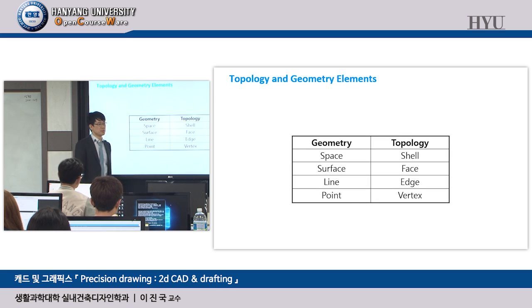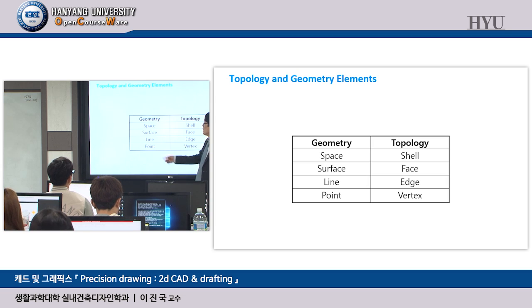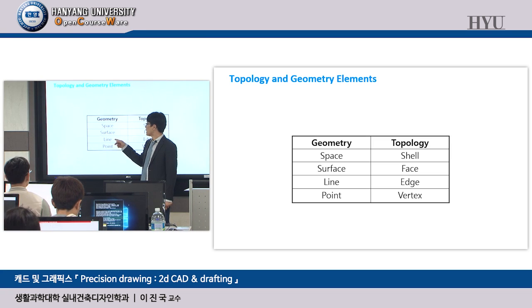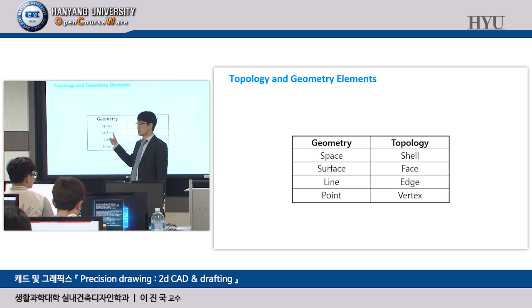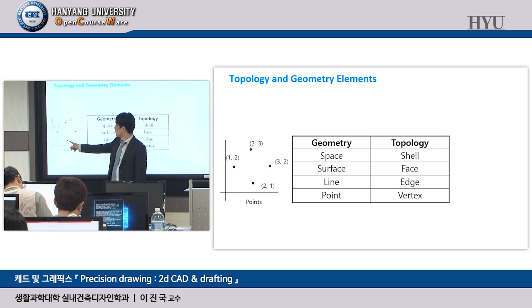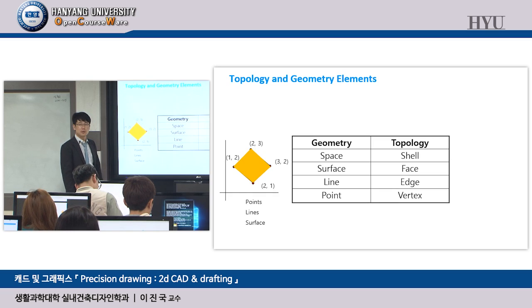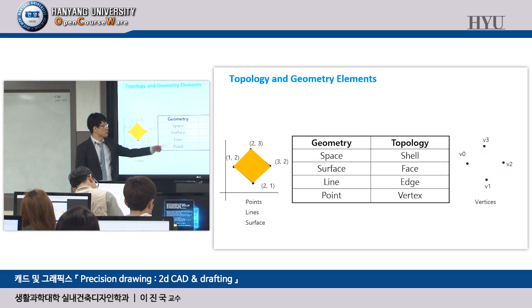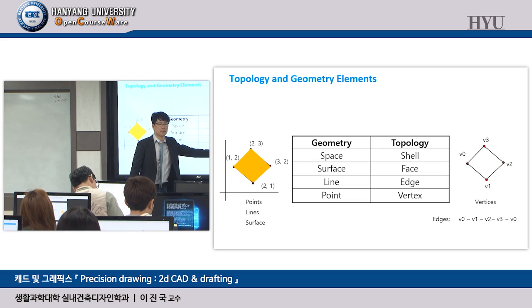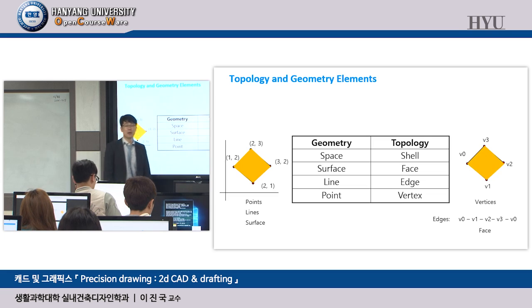So we need to take care of fundamental issues like this. Let's take a look at some comparison between geometry and topology. Under geometry, we have points. Their connections, lines. At least 3 lines create one single surface. At that time, that is a triangle surface, okay? A group of surfaces becomes one single space, one volume. Take a look. 4 points, 4 lines, one single surface, okay? This is geometry. How about topology? Vertices and their connections as edges, okay, and one single face. That is the definition of point, line, surface and vertex, edge, face.